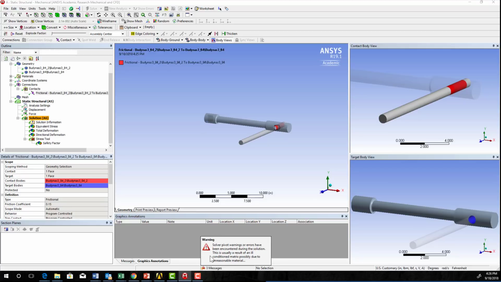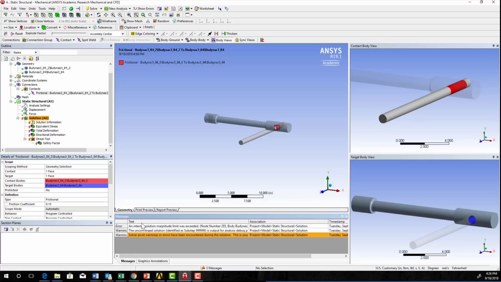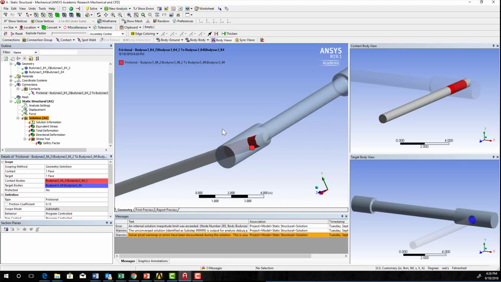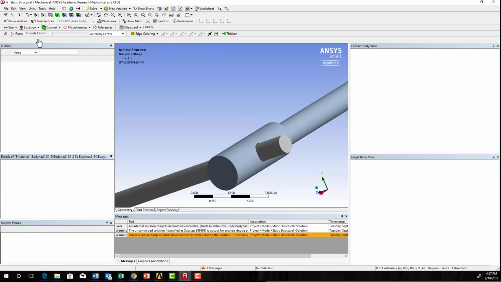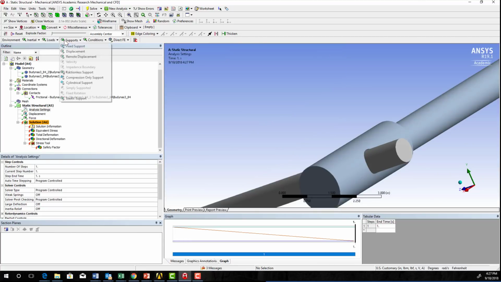Okay, so we've got a pivot warning, which likely relates to some instability. And also it didn't solve. So one thing I'm going to try here, to help avoid the slipping down there, is I'm going to constrain the z-axis right along that line.